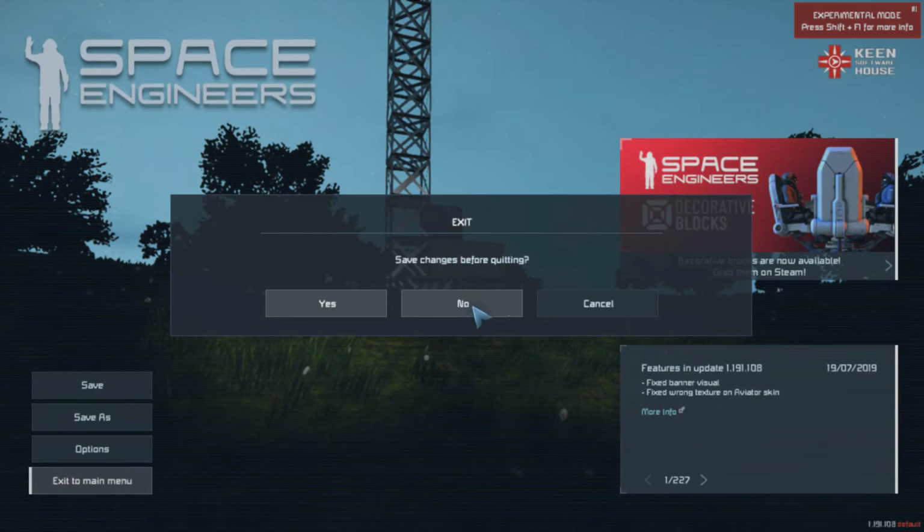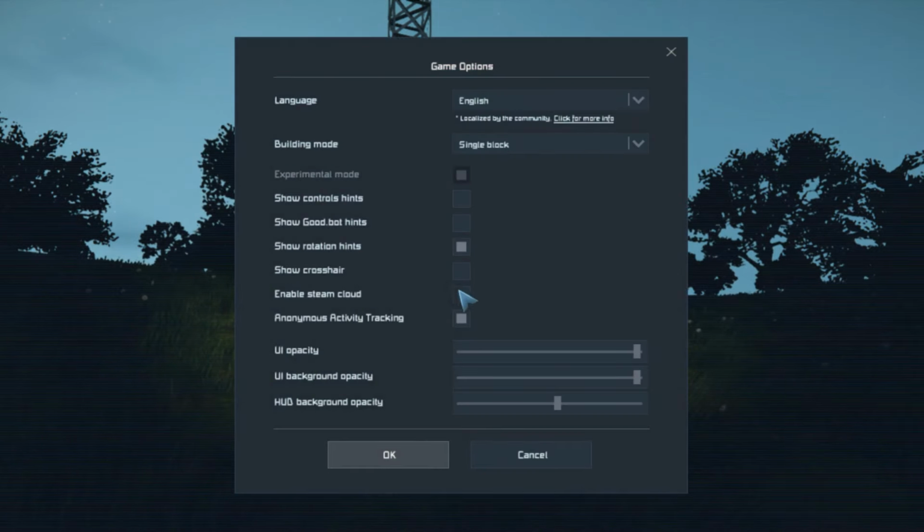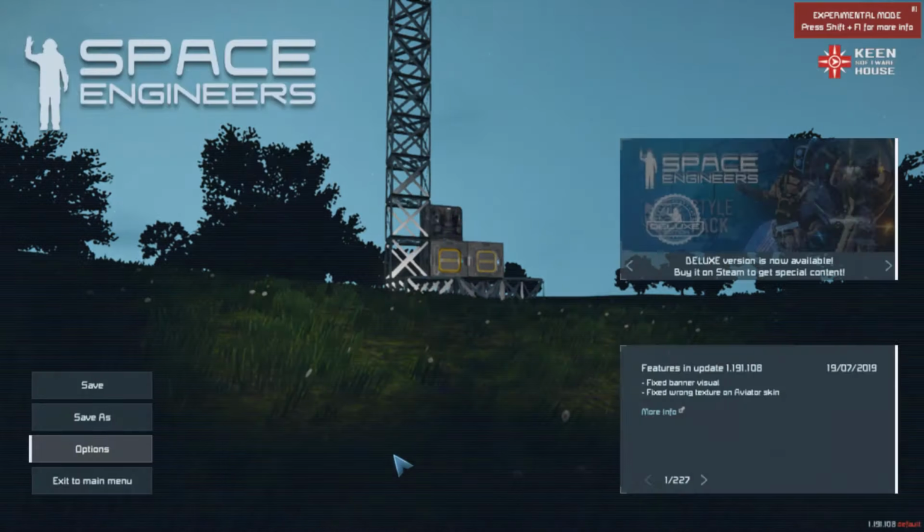So there's that. F12. Oh, nope. Don't not save. Anonymous activity tracking. Not really gonna need that.